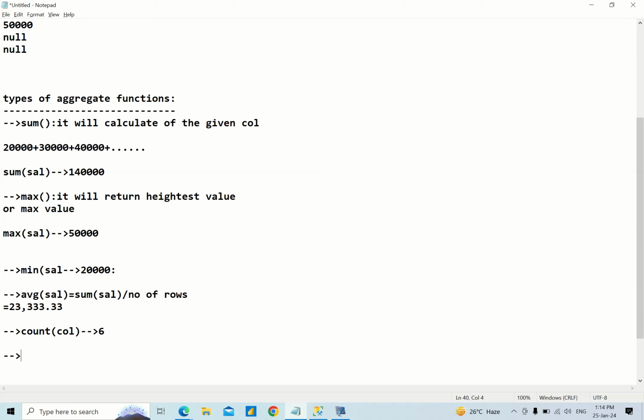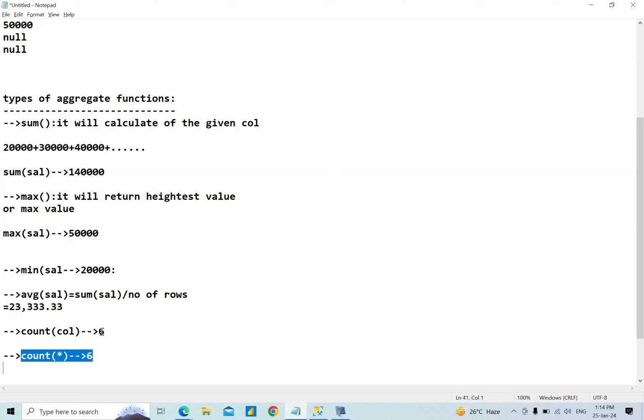And the last one is count star. Count star is also used to calculate the number of rows. How many rows are there? 6 rows. Then what is the difference between count of column name and count star? Both are going to calculate the number of rows.